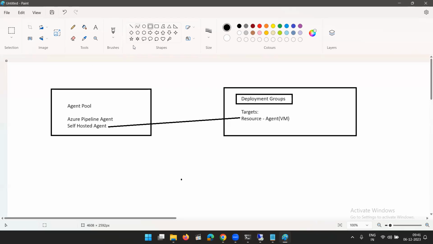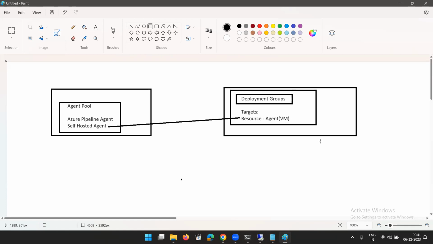These agents, everyone is using, so they already have some load. I don't want any load in the agent machine for my project. I want my agent machine for that particular project only. That's why I created deployment groups.